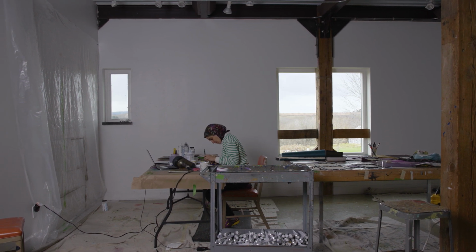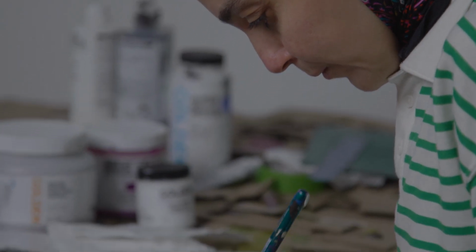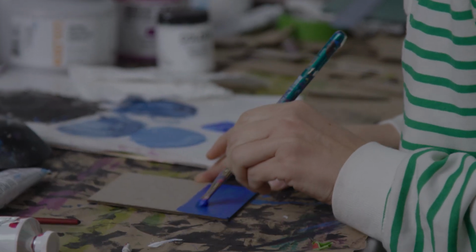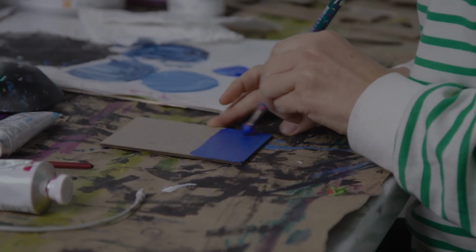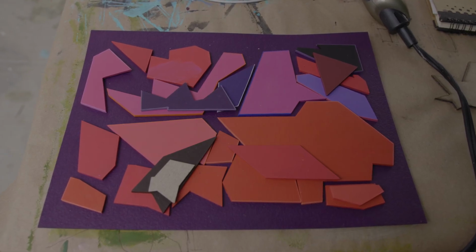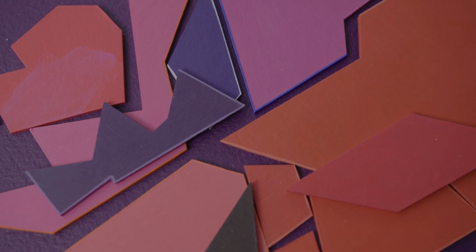My name is Dina Abdulkarim, and I am a 2023 artist resident at the Sam and Adele Golden Foundation for the Arts. My work is influenced by my training. I studied architecture and urban design, and I teach city and regional planning. I make aerial views of suburban homes, but I just make them as fragments.